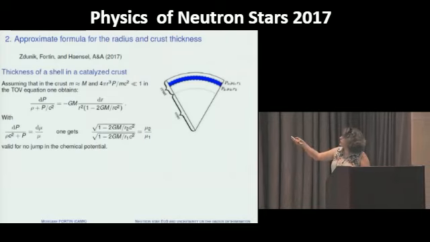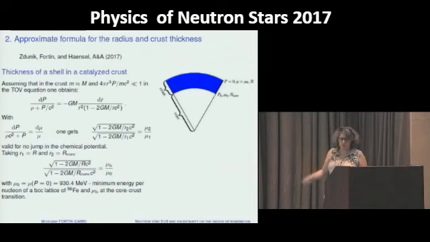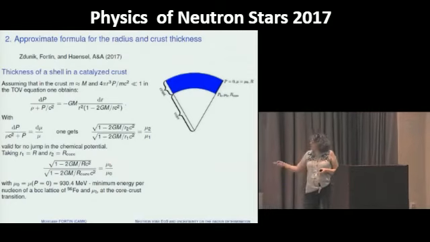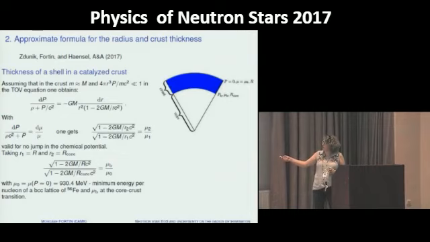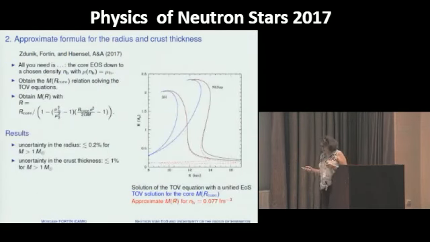Now, what you can do is extend your shell to the whole crust of the neutron star, and then you end up with such a relation here, which connects the radius of the core to the total radius of the star as a function of the chemical potential at the surface, which is basically known, and the chemical potential at the core-crust interface, so here. And this is the subtle thing in our approach, but I will develop this in 2 slides. Basically, with our approach, what you only need to do is to take an equation of state for the core, which you decide to stop at a density. And again, this is the tricky part I will develop in the next slide.